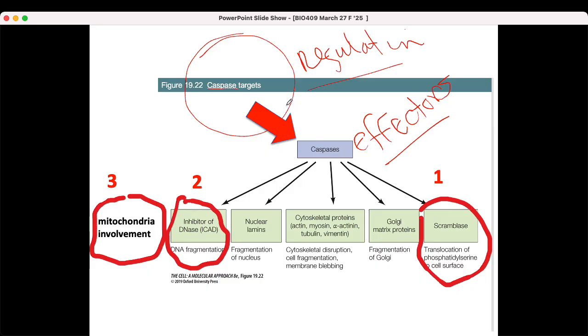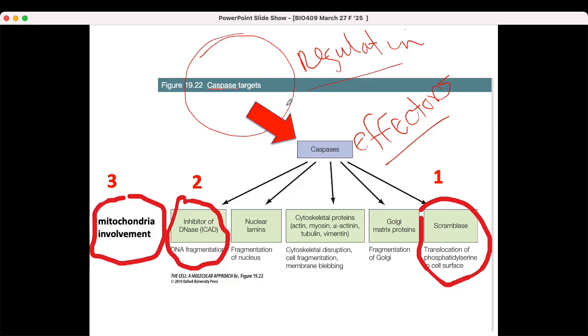Because we learned the word scramblase, but scramblase is also a general term. I can go into more detail about how I think the general terms are used in a specific sense within the field, but it's not clear to me that everybody's adhering to that general rule. So it's a frustrating thing to teach and learn because it's something that's simple. It's just that there's a lot of them.